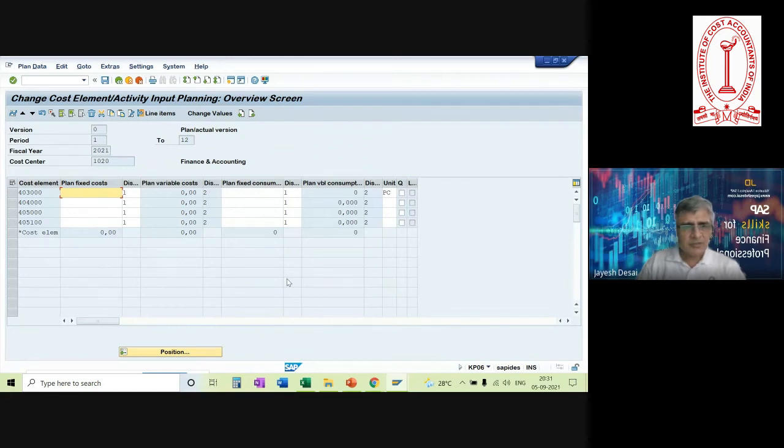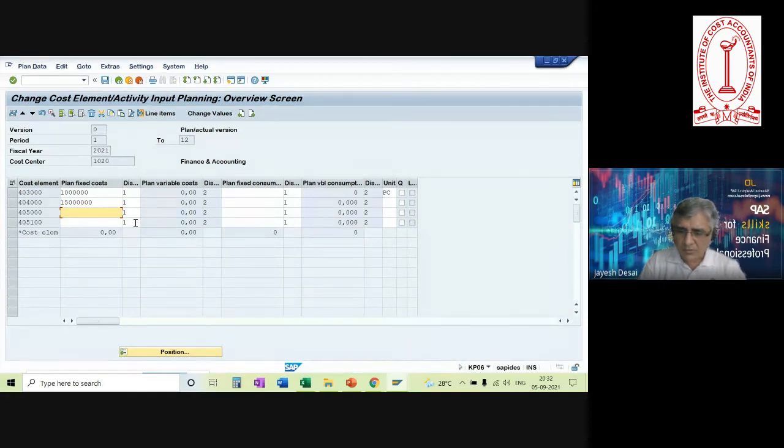So I'll plan for fixed cost because there is no variable cost in this department. So let's say 10 lakhs.